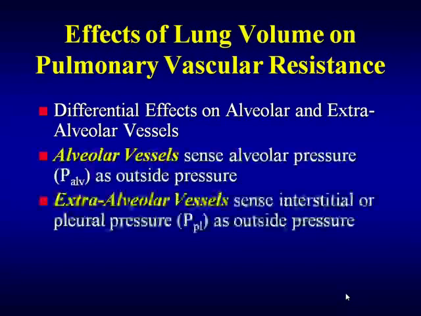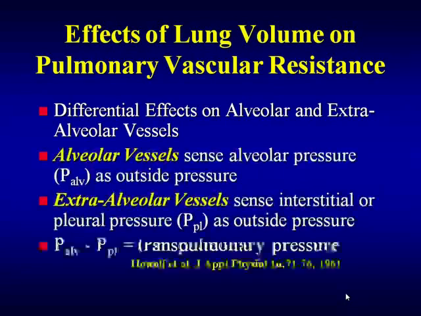Why does this matter? Well, what is the difference between alveolar and pleural pressure? The alveolar to pleural pressure gradient is called the transpulmonary pressure. That is the distending pressure of the lung. The only way I can increase lung volume is to increase alveolar pressure more than pleural pressure, right? And the only way I can decrease lung volume is if the two get smaller. The pressure gradient determines distension of the lung. The pressure gradient and the compliance of the lung are the only two determinants of lung volume.